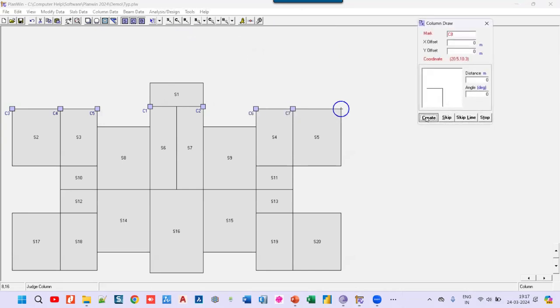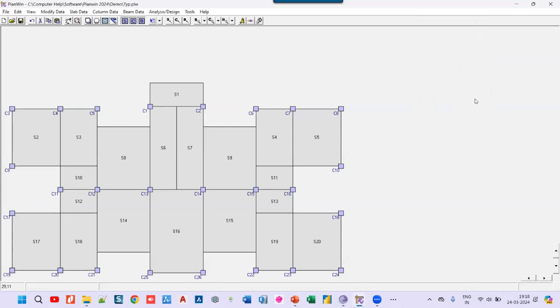Again create, create, create. Here I don't want one, so I say skip, skip, skip, skip, create, and continue skipping and creating at each point as needed, until the last points: create, create, create, create, and create. So all my columns are marked.